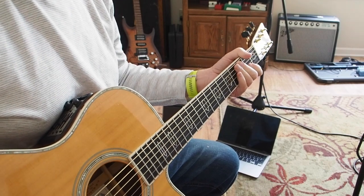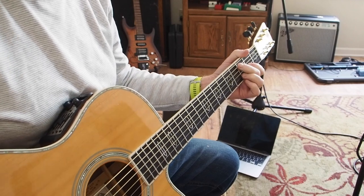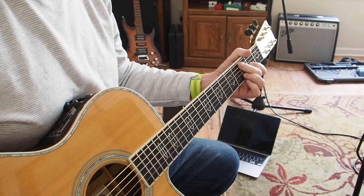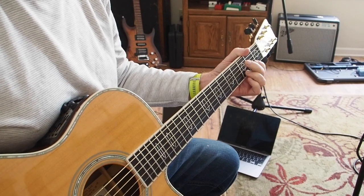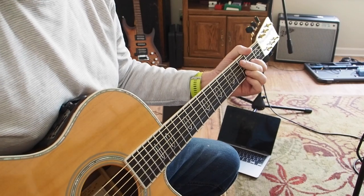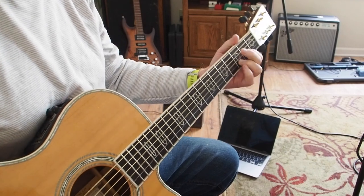I've gotten a lot of requests for Summerday Sands over the last year or two and was meaning to get around to it, and finally I've got around to it. I only learned this song yesterday, so I don't know how to sing it and play it all at the same time. I've got the lyrics printed out, hopefully for some landmarks as we go through this.